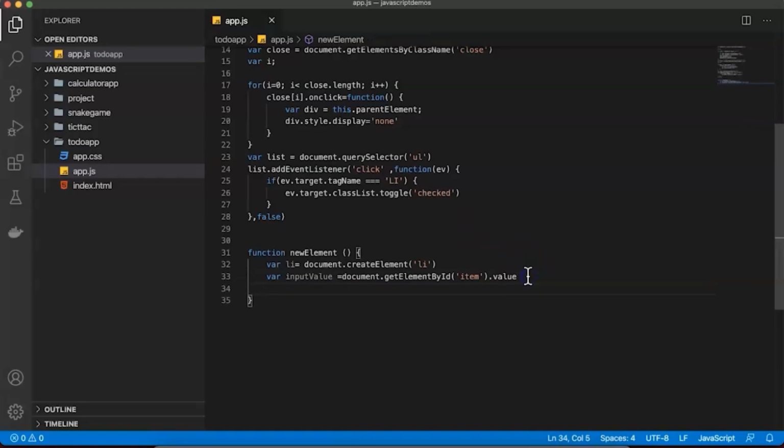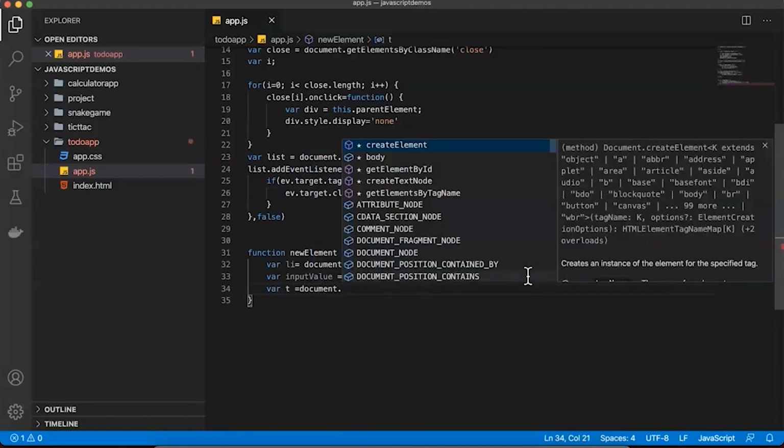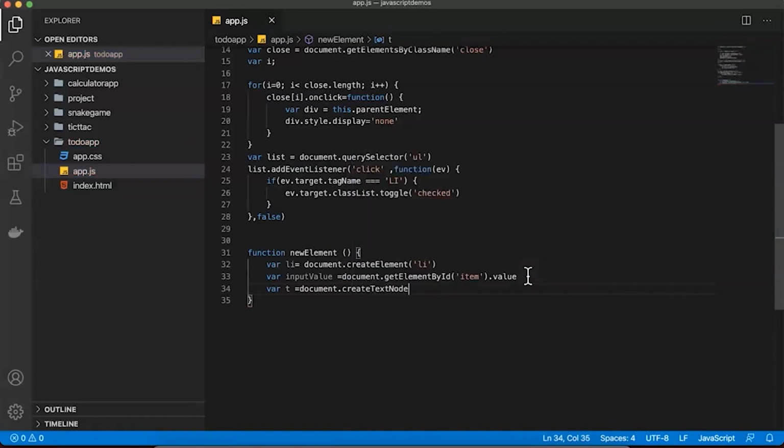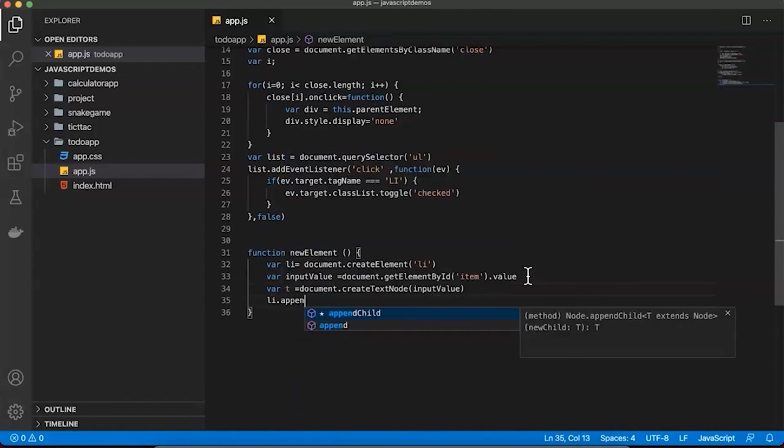We are saying var t equal to document.createTextNode. Okay, here we pass inputValue here, and I say li.appendChild of t, like this.